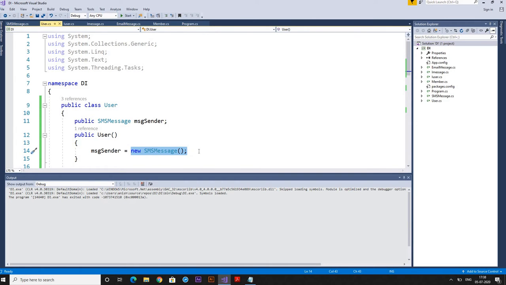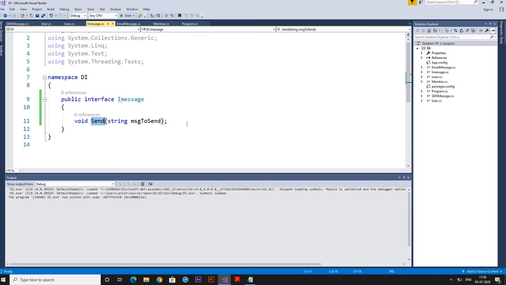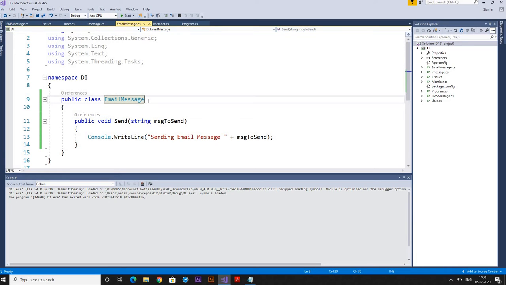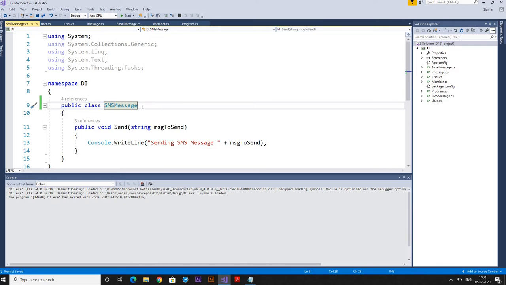Instead, I'm going to refer only to interfaces. To do that, I create an IMessage interface with a send method in it, and then I make my email message inherit from the IMessage interface. I also make my SMS message inherit from IMessage.